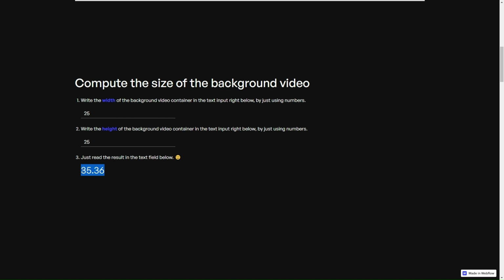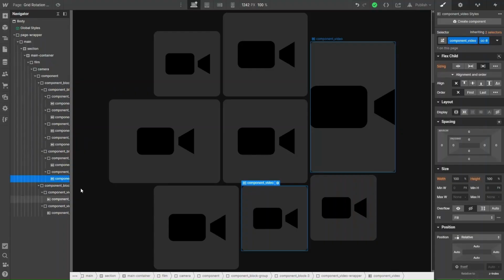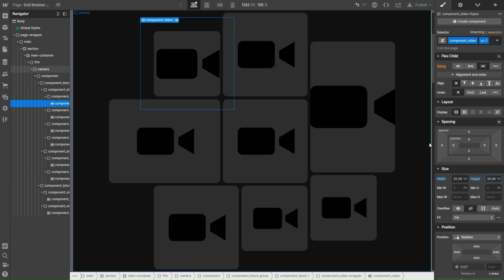So we need to set both the width and the height of the corresponding background video to 35.36 VH. And so let's do this. Let's just copy paste the value here, VH. And that's it for the very first element. Now, as I said, I'll do that for all the elements, upload the videos, and get back to you.